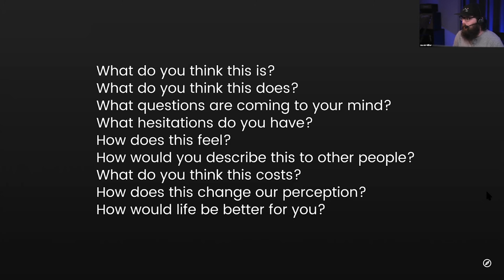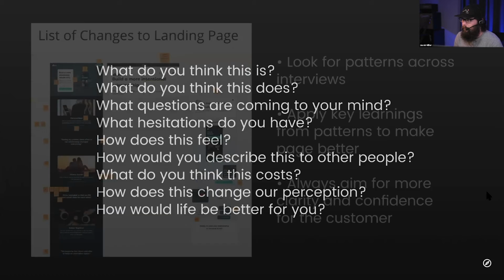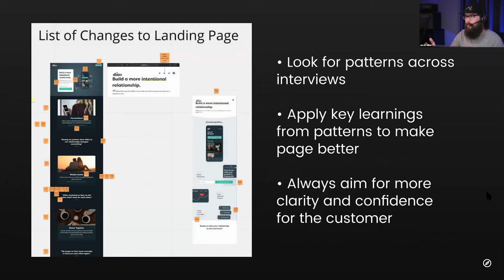And if you had this in your life, how would your life be better? That's another thing too, just thinking about aspirations, like what this product can do, what people want in their life, and how this product is a part of that solution. So you can see after all the interviews, all the notes were pushed over here to create this new design and test out some ideas.